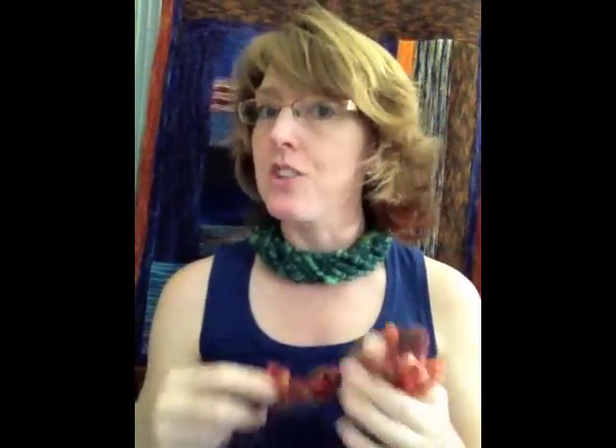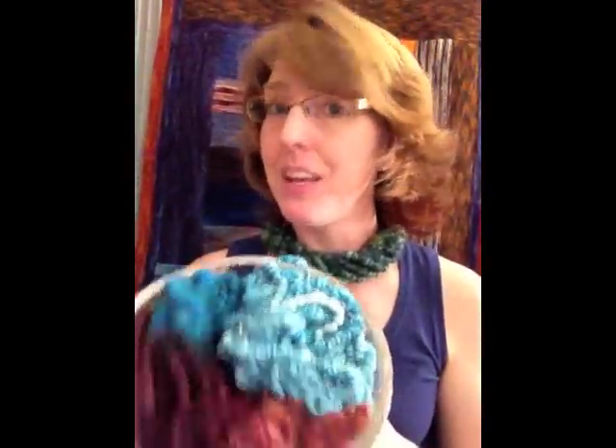As soon as I got home from JC Boggs' class — she's also known as Insubordinate — I've taken two of her art yarn spinning classes, or textured yarn spinning classes, and the first thing I wanted to do when I got home was do something with this amazing yarn. The first thing I did was get a bowl and put it in a lovely bowl. It's beautiful, but I want to wear it, I want to use it. So I came up with some fun little quick easy projects, and I'm going to show you two of them.